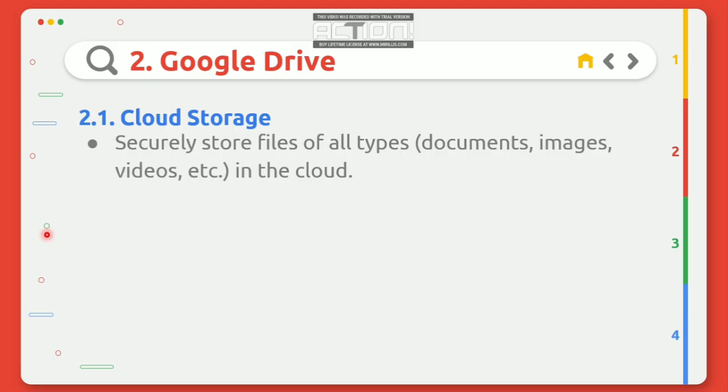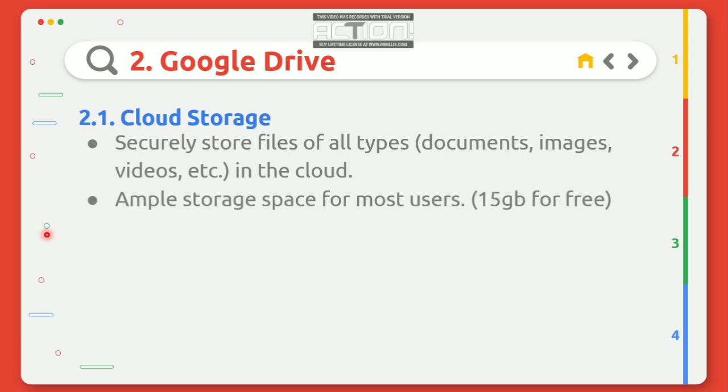It offers ample storage for most users. So ample means plentiful, more than enough. 15 gigabytes, which is free, is more than enough if you are willing to save documents in the cloud. Unless you want to save videos or images, they may take more space.